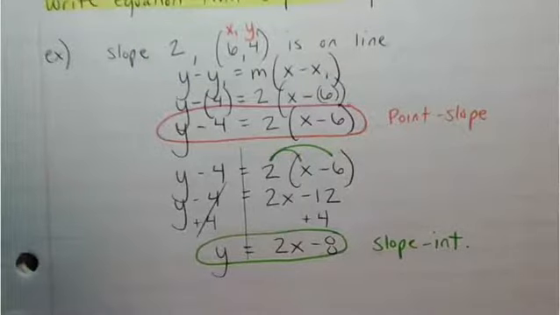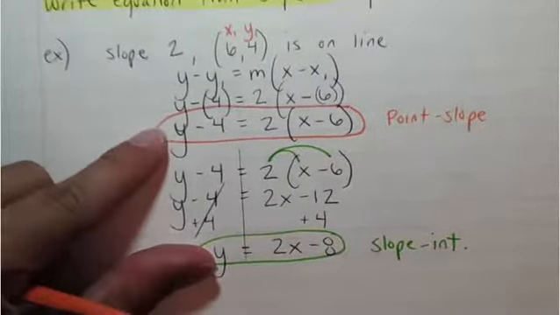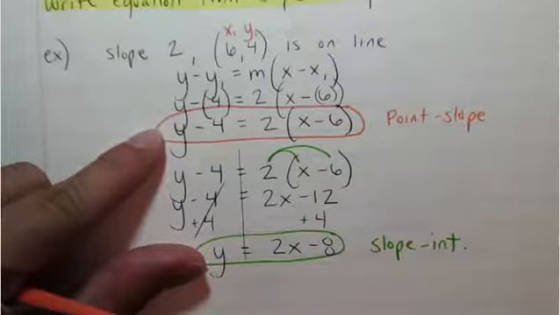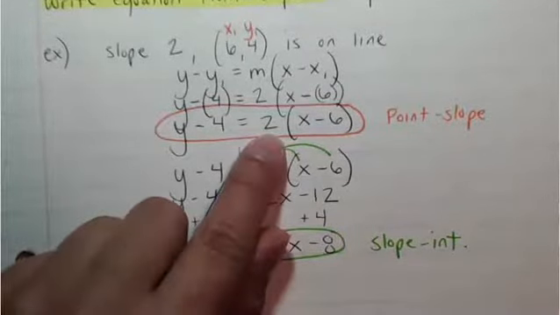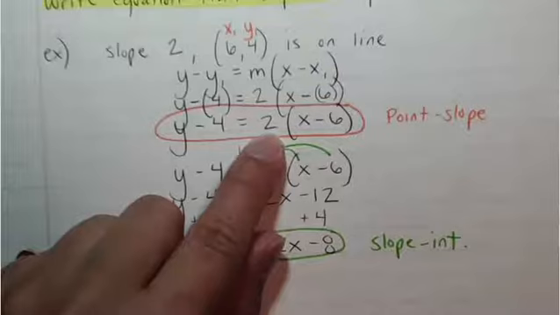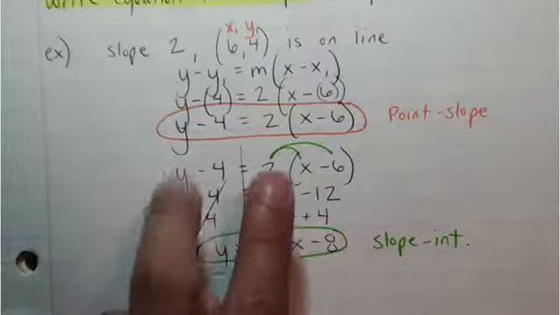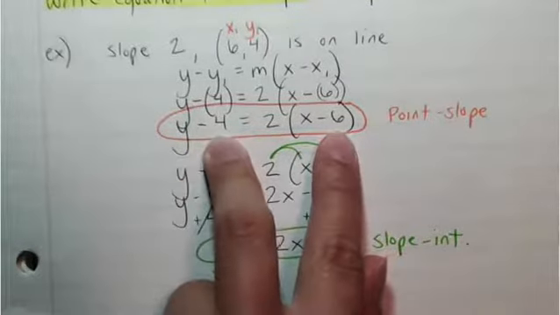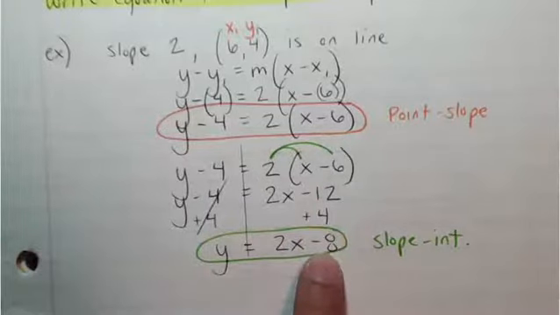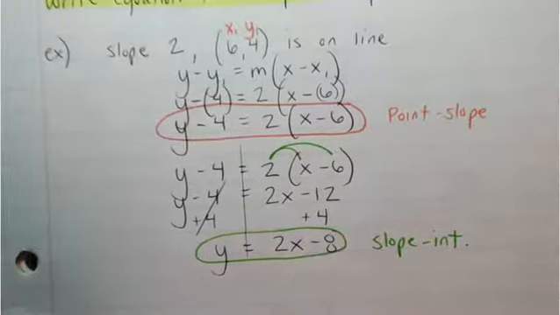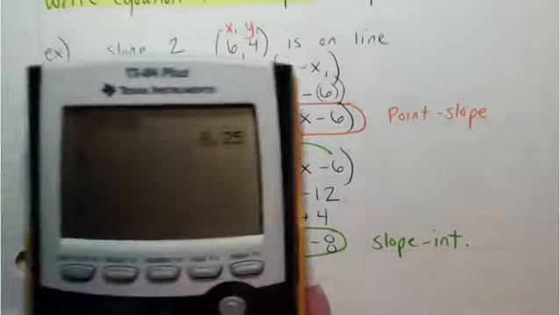Now, remember, these two mean the same thing. It's just a different way of writing it. It's a different form. However, both of these have the same slope. Correct? The slope here is 2, because that's the m in our equation. And the slope here is 2 as well, because that's the m in our equation. So we have to make sure that the slopes are always the same. Now this represents a point on the line. This represents the y-intercept.